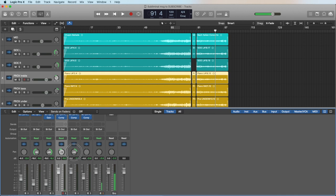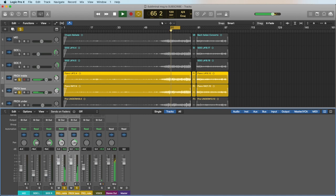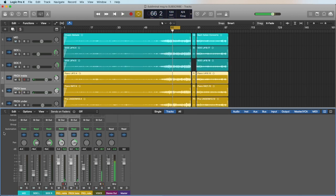I sometimes even will take it a little further. So I'm just going to solo out these two mics and I'll play with the pan of this and maybe you'll see what I mean. And even when all the other mics are turned on, you'll hear that as well.